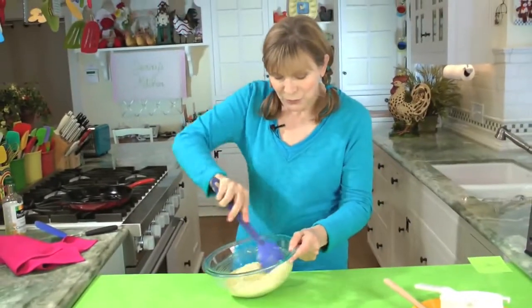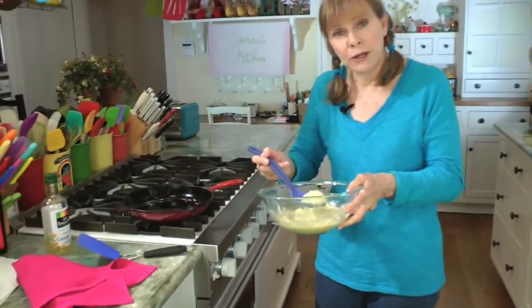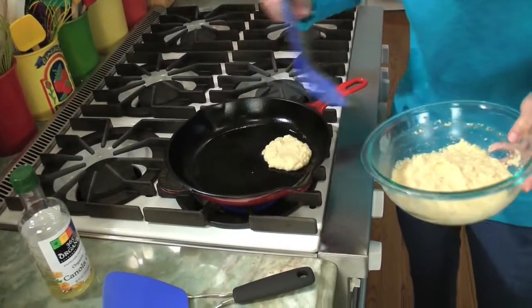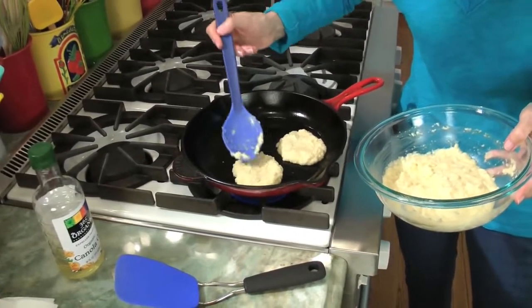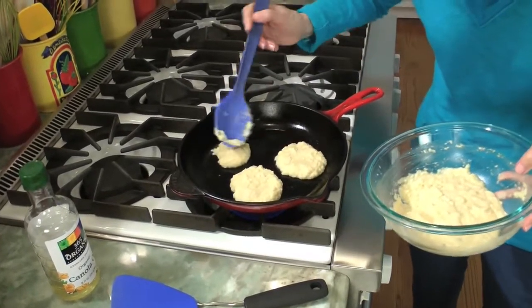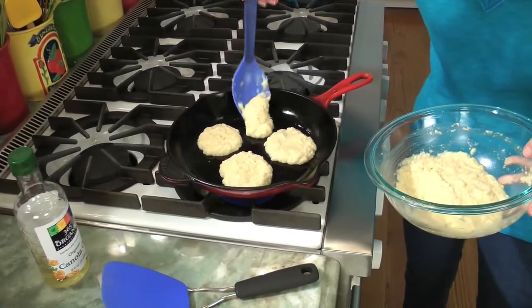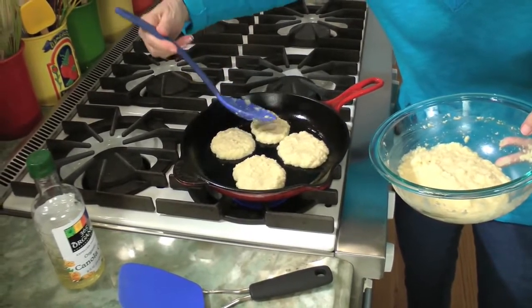Here's the batter — give it a quick stir. Now we're going to put about a quarter cup of batter for each one. Flatten it down just a little with the spoon. I think I can usually get four on here. See how nice and thick that is? That's because we got rid of that extra liquid and it's not spreading too much — you want it to be kind of nice and thick. They don't spread too much, so you can arrange them however you like.